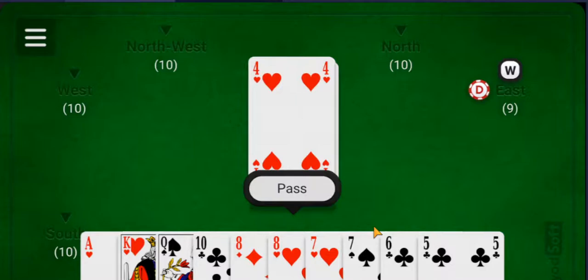A pair of cards beats any single card. If there's an ace in the middle, and I have two eights here, that is a pair of cards. So it beats the ace. It is considered higher value and I can play it on top. Now, you might be saying, okay, is that it?